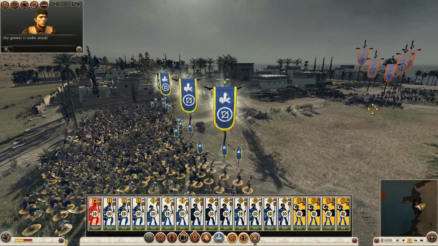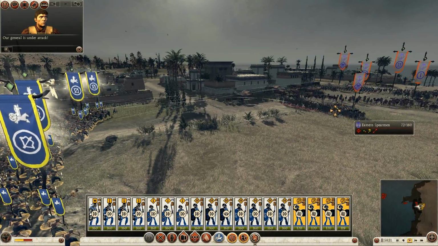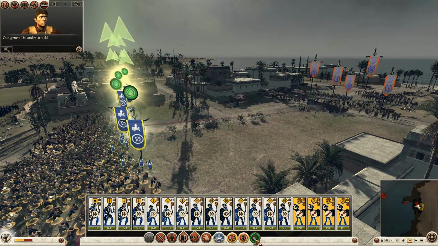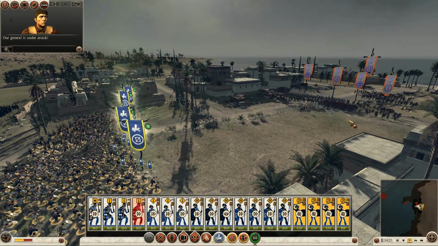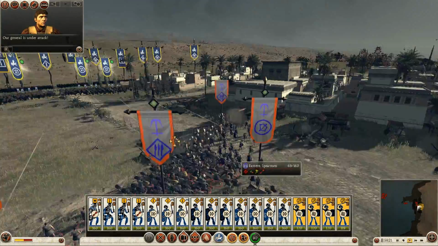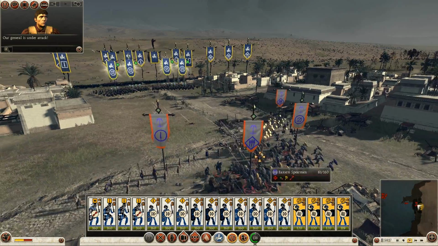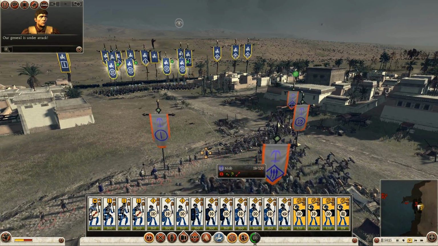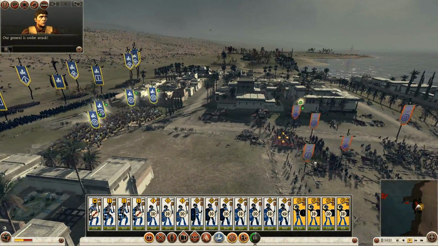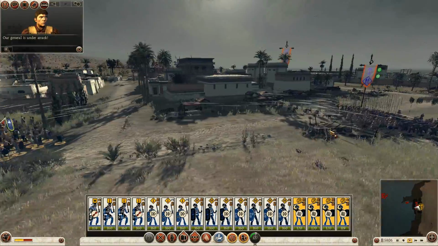Let's throw at these Eastern Spearmen. Our general is under attack. Quick, reload! May as well put them on to quick reload. Should be able to deal a lot of damage with the javelins. The skirmishers don't seem to be taking too much damage at the moment.